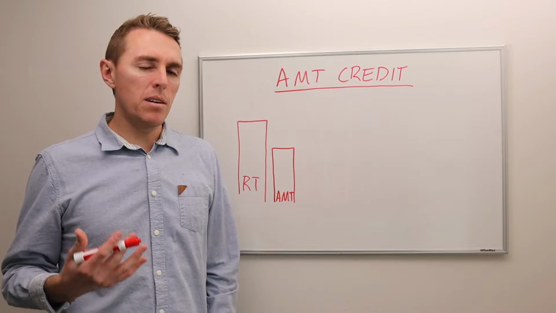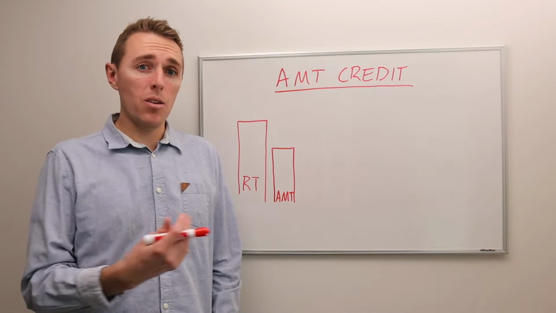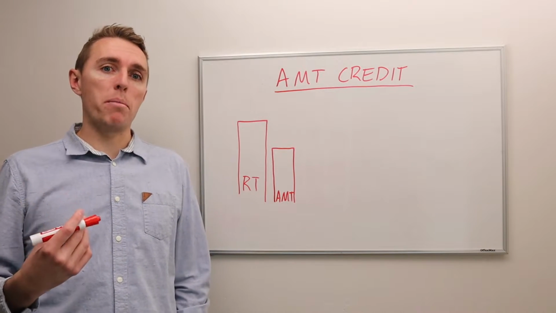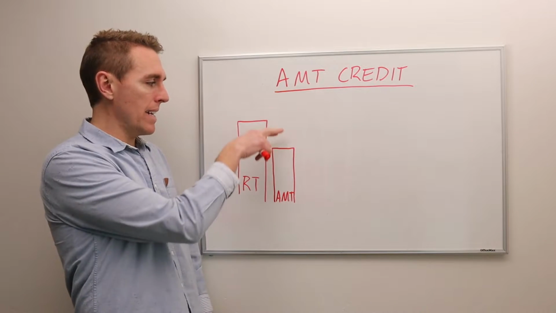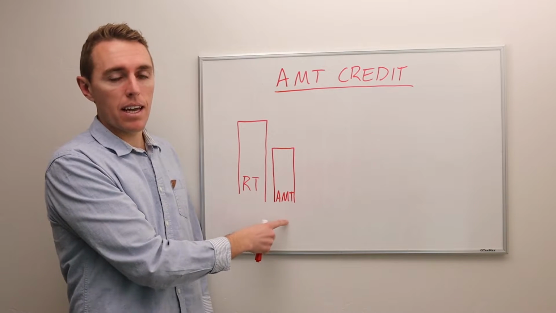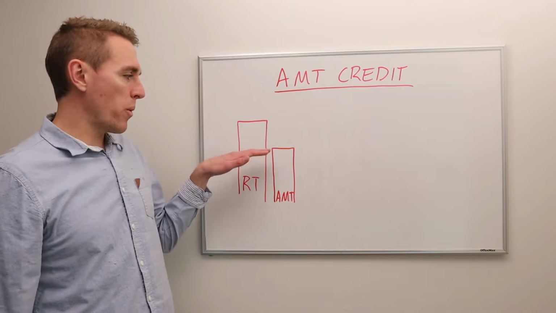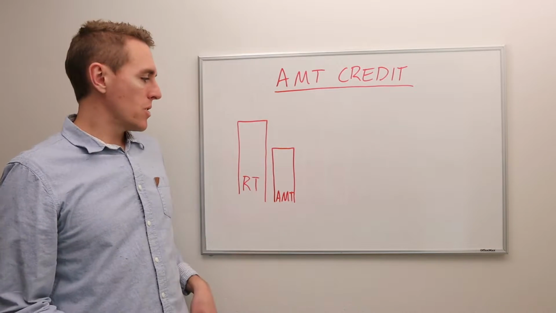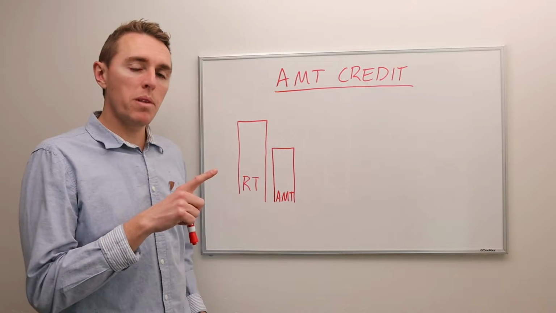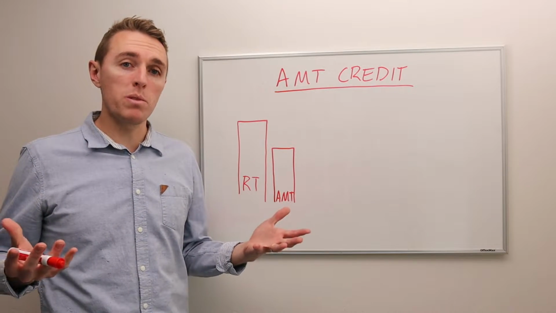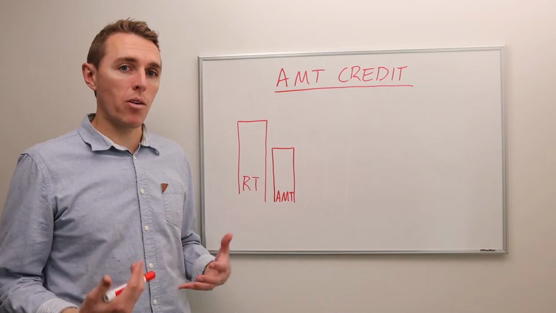So now that we have an idea behind AMT and the credit, how do we actually go about getting that credit back? So you'll notice that I changed the height of the AMT, this second calculation right here, to the point where we're not triggering AMT. So that's the first hoop that we have to jump through. There are ultimately 2 hoops that we have to jump through in order to reclaim that credit.